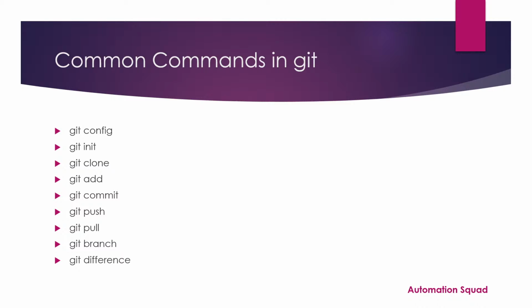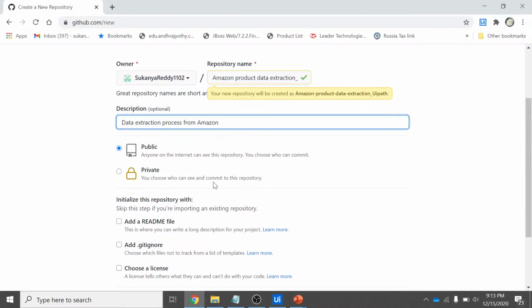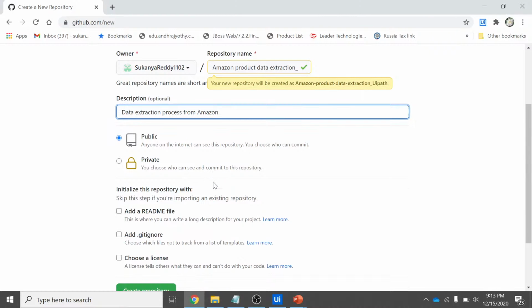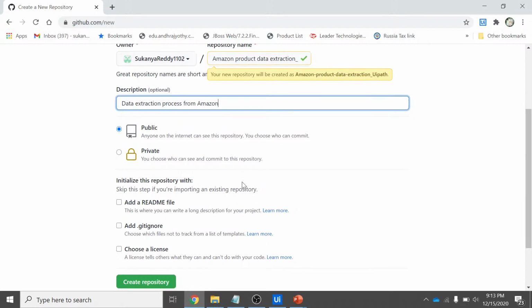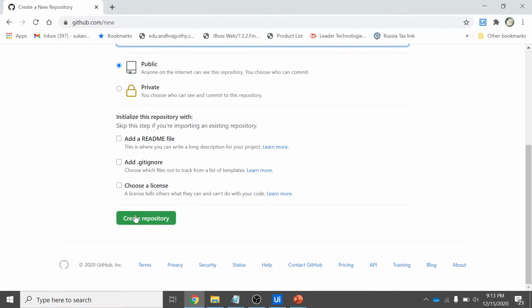Then git add, in the name itself we get to know it adds a file. Whoever you have given access, only those persons can see. I'm just giving public here, I'm not doing any changes here, and I am clicking on create repository.